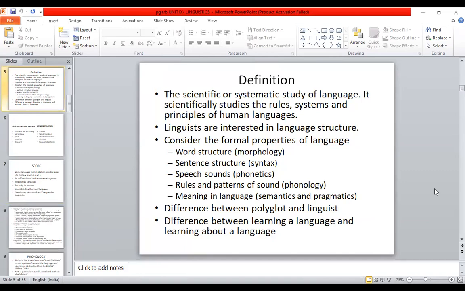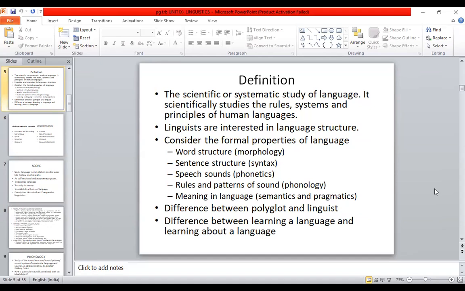So the scientific or systematic study of language, that is called linguistics. The scientific or systematic study of language. You may make note of them, because whatever is up on the slide is for you to take running notes. It may not be very similar to the notes that you've got from the academy. So this may be added as running notes as you listen. So scientific or systematic study of language. What is it called? It's called linguistics.